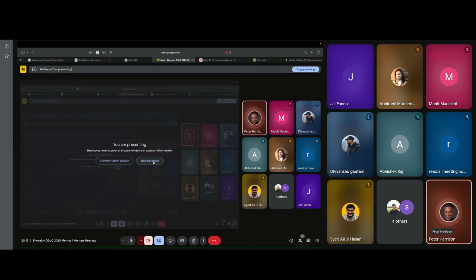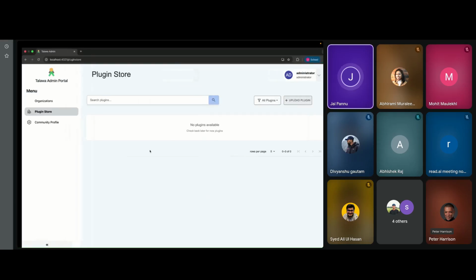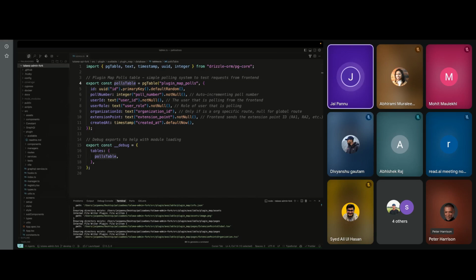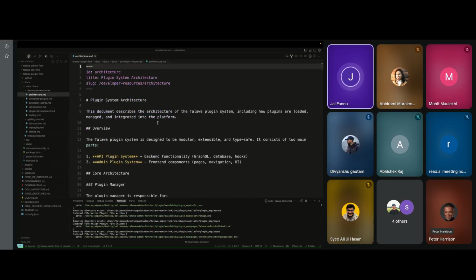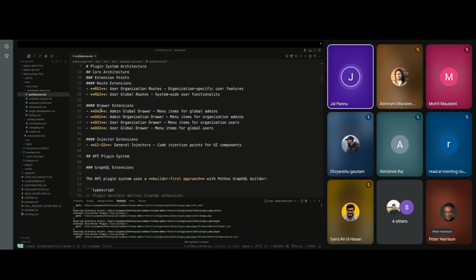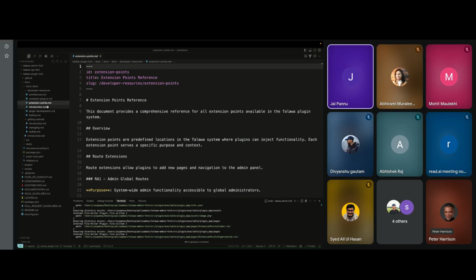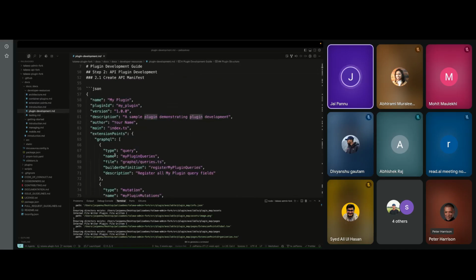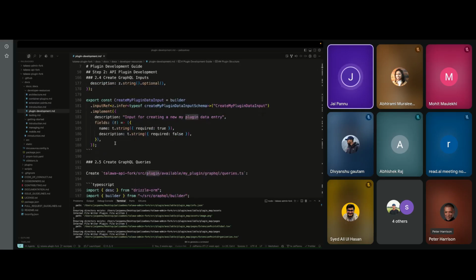So now the next question, have you documented this? Because what you have here is quite complicated. Yes, I have documented it, but I also asked on the group for someone to deploy it. Here we have docs. Yes, we have developer resources on the architecture, like life cycling, extension points, and the basic plugin development, how they have to structure the plugins and everything we have in place, but it is yet to be deployed.